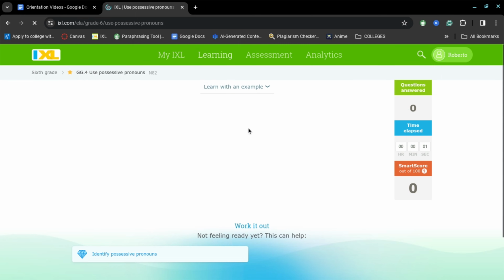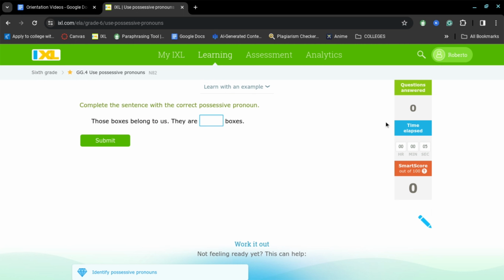So this, when you're going to do a skill, is the interface you're going to have. Here you see the number of questions that you will answer. This is the time that you're actually going to spend in a skill, and this is the smart score. A smart score means the points that you have earned from a skill, and you will have to do your skill until you reach a certain limit point that your teacher has set.